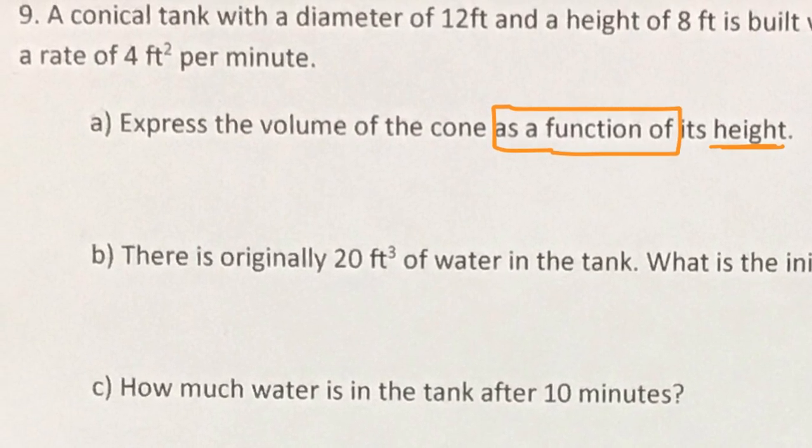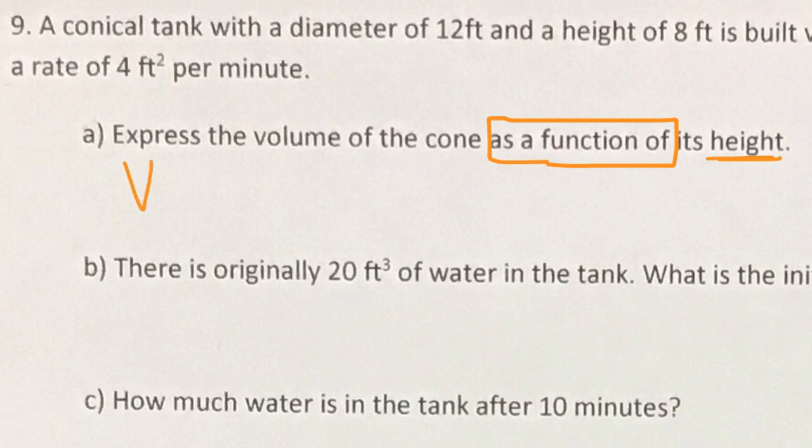In all of these problems we start off with the volume of your cone because that's the picture that we have. 1/3 pi r squared h is the cone volume formula. As you notice, it has two variables in it. It's a function of the radius and a function of the height. But we don't want it to have r, we just want it to have h. We can't just erase it because that's not the way math works. We have to find some way to replace it, and we replace it with what it equals.